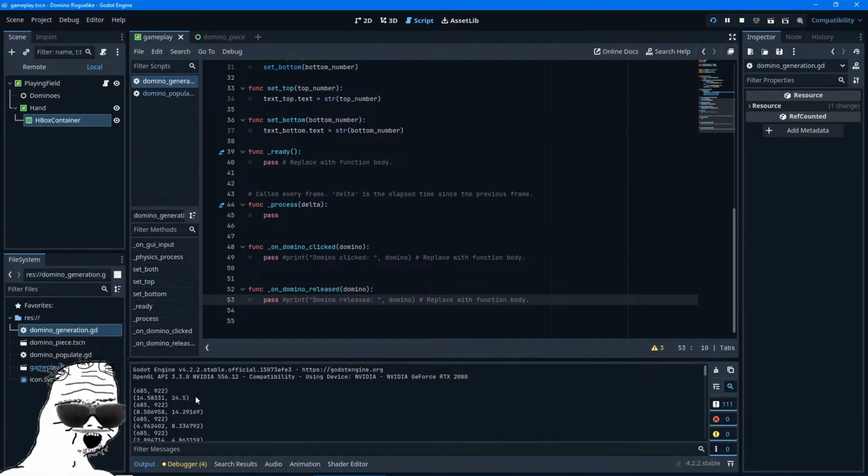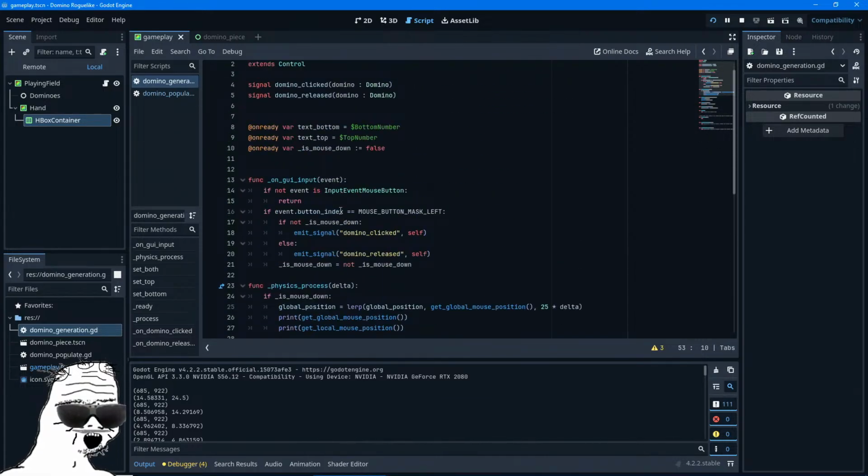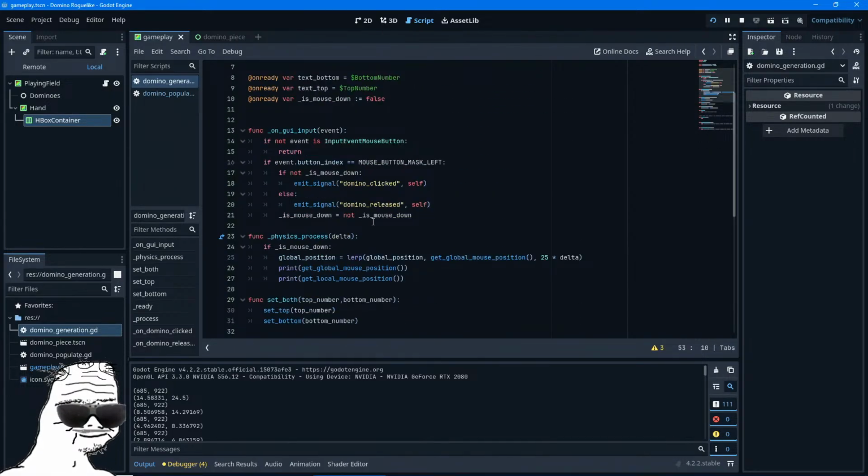So the global and the local. That does actually kind of look like it's sort of inside of the domino. Can you just do it in a dumb way?